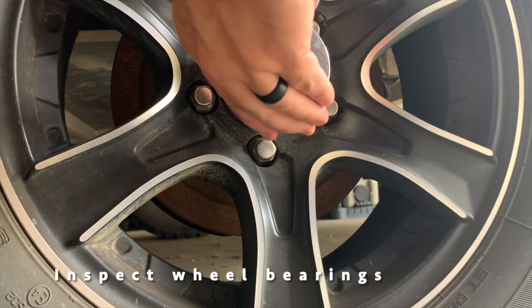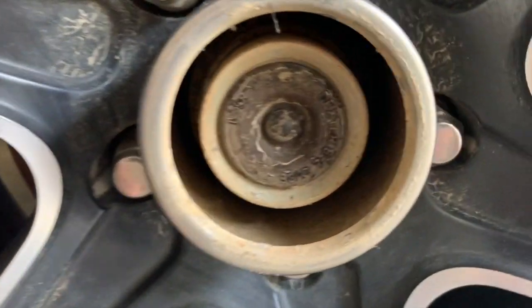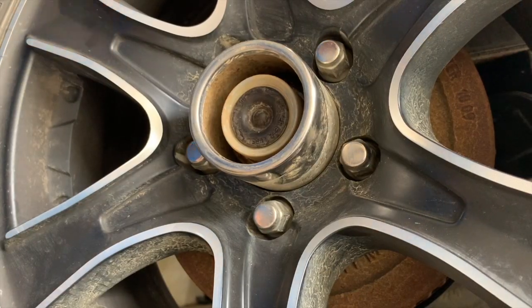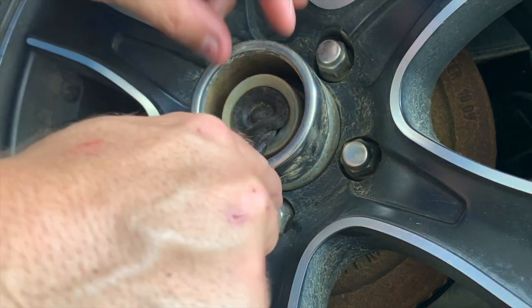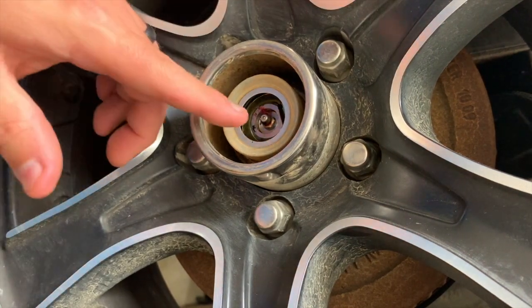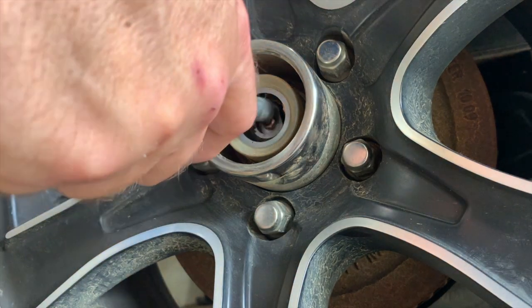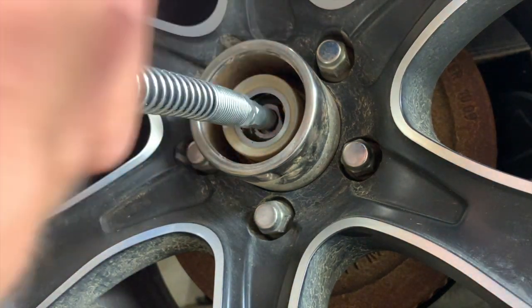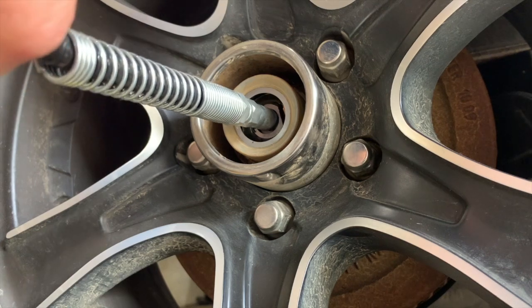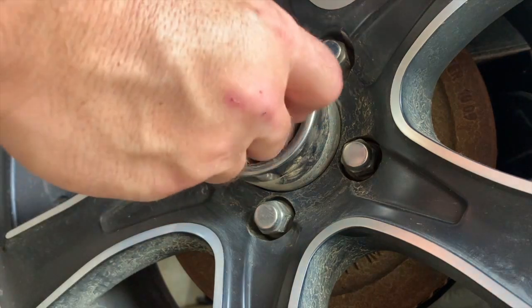Visually inspecting your wheel bearings and greasing them is actually pretty easy — at least it is on my 2018. You just pop off the dust cap, then remove the rubber dust cap on the inner seal, and it reveals the zerk fitting. You can place your grease gun right on it, add a couple pumps of grease to top it off and make sure it's all nice and slimy in there, then pull it off and replace the rubber seal.